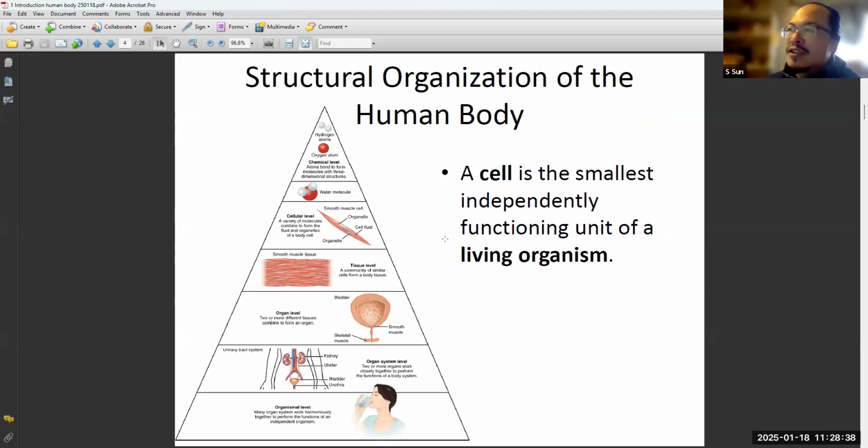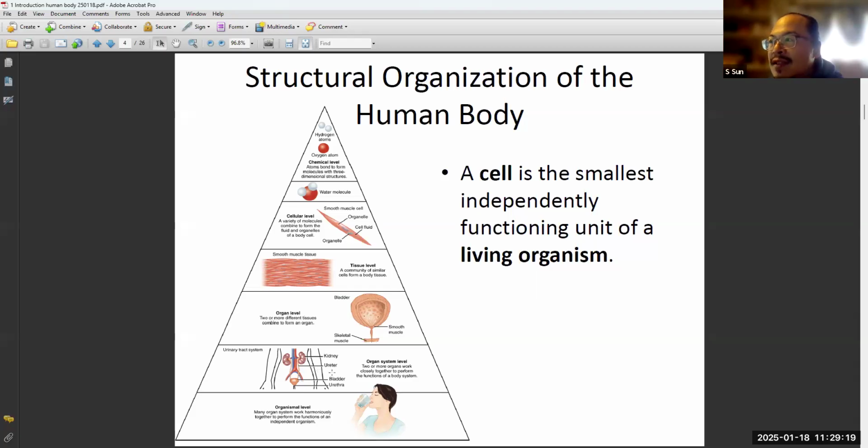So when we look at the structure, from the gross anatomy, we look at the human organism. Organism is the individual. We can look at the structure and we can look at the function. We can look at the muscle movement to provide a function which is drinking. We can look at how drinking affects the fluid movement in the body. So that's the organism. We can also look downward into the specific organ system.